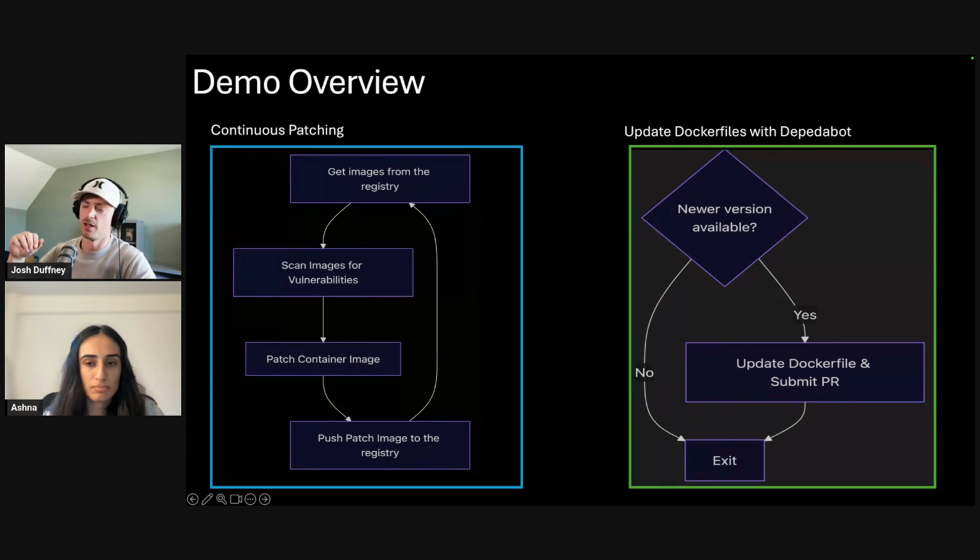And then the next natural question is, okay, well, that's fantastic. I have patched images on my registry, but that doesn't mean that I'm any less vulnerable in production. So that's where Dependabot comes in. We can use Dependabot to look at the Dockerfiles of a particular repository and check to see if there are any updates. Now, there are some requirements here, or at least constraints, where your container image needs to be SemVer compliant. That way, Dependabot can actually handle the diff between what's new and what's old.